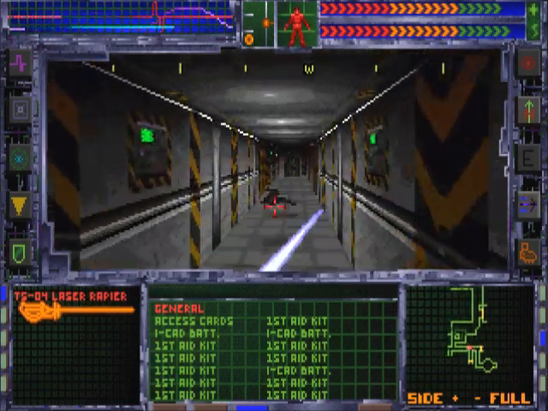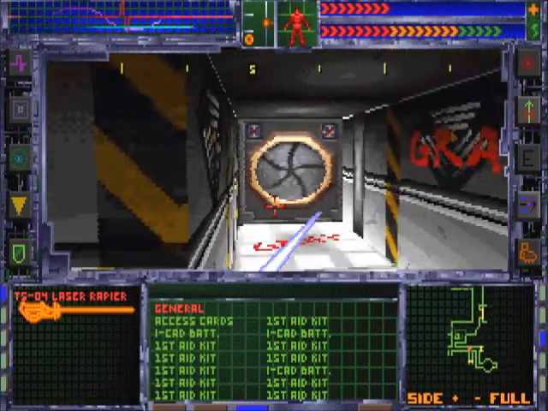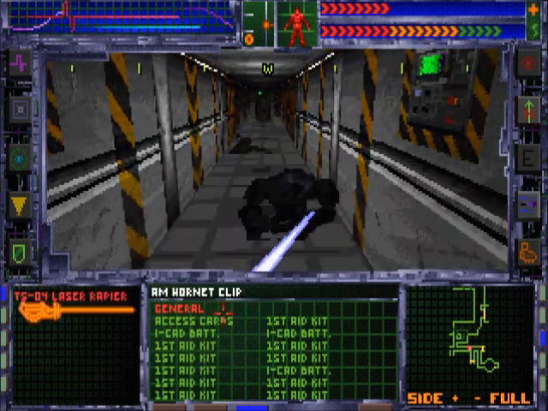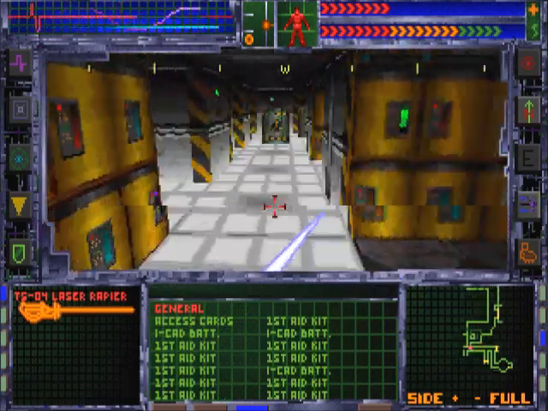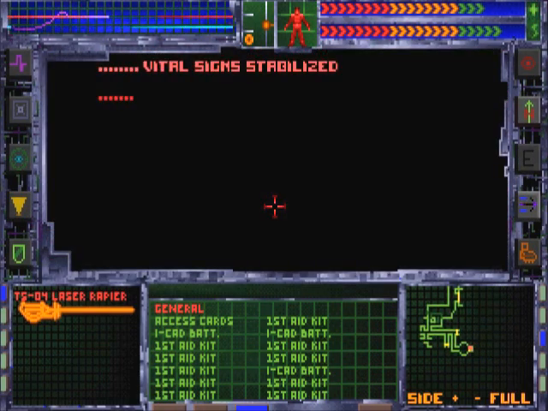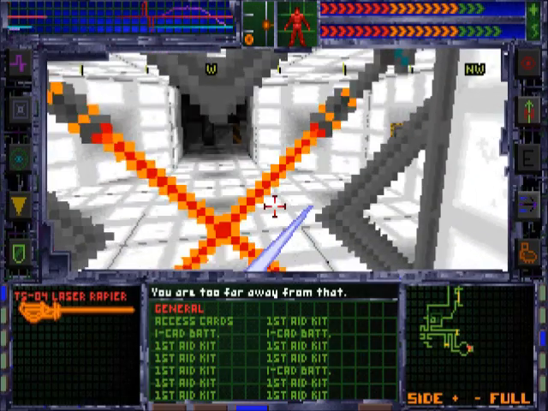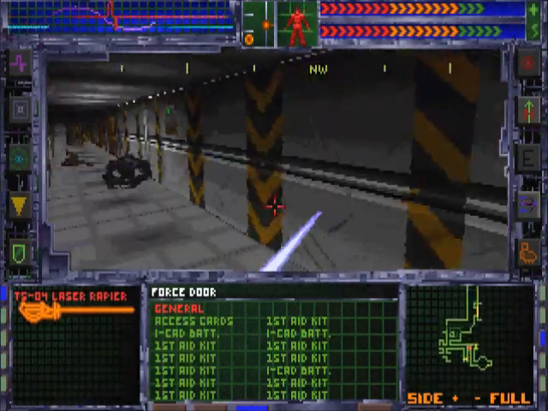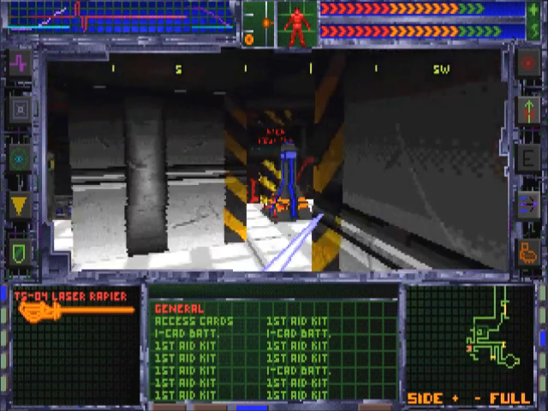Glorious. Well, that stops any and all worrying about health. There's the security one bot. It's got an AM Hornet clip. Well, I got gunned down by another security one bot, judging by the sound. This level is very easy. I think they expected you to come here as soon as you heard from the survivors.